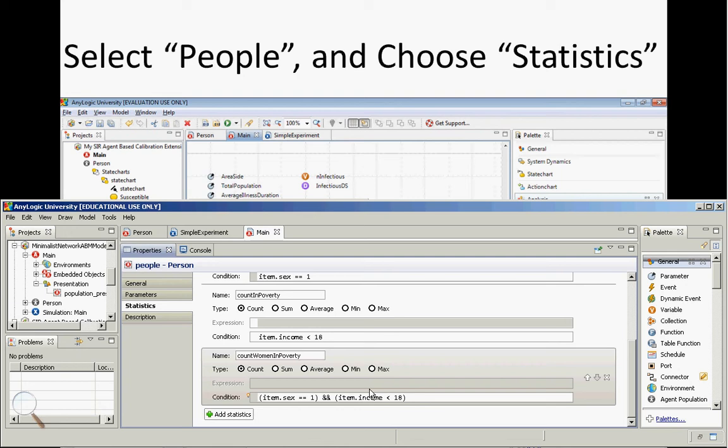Does that make sense? Sort of a quantification thing? Count up the number of persons, here called item, where item.income is less than 18. So the string item.income is created on the fly, so to speak. You have to understand that item means a person, and income is whatever parameter you're setting, whatever you want to capture: the characteristic of that person. So if you have this reference to a person, you're going to presumably have a condition that concerns their characteristics. You're going to ask, is their income less than 18? So the reference to a person is called item.